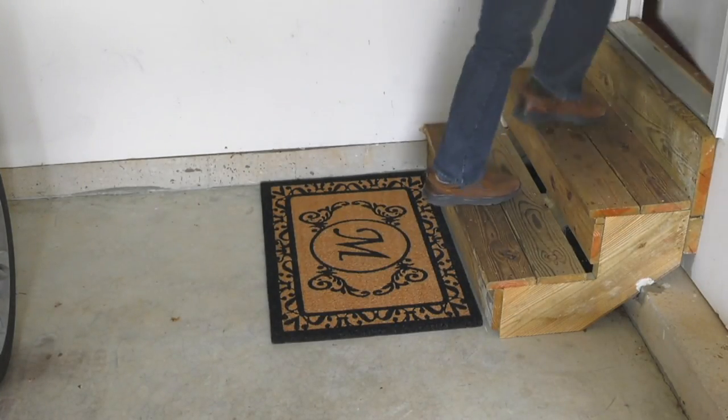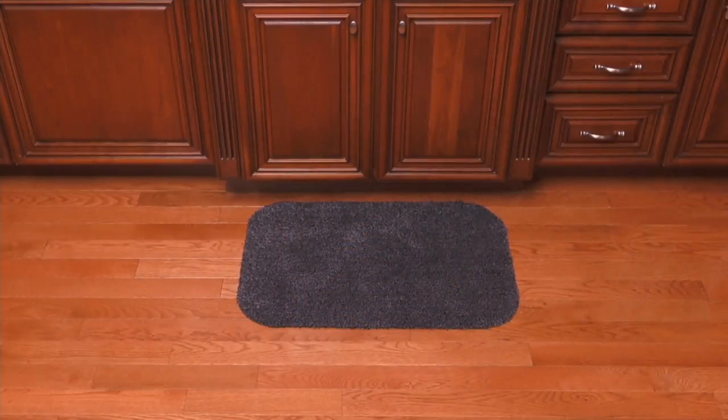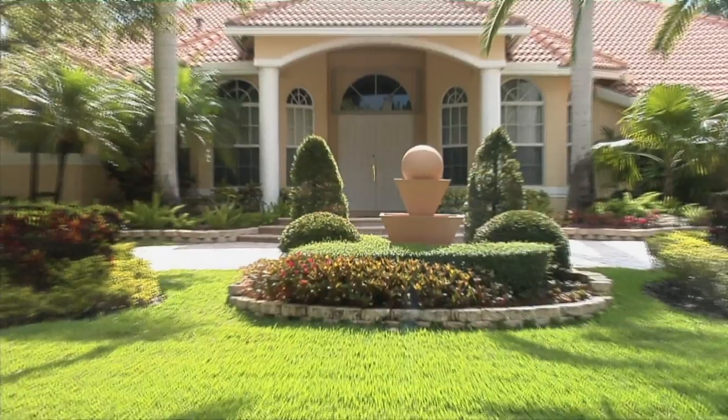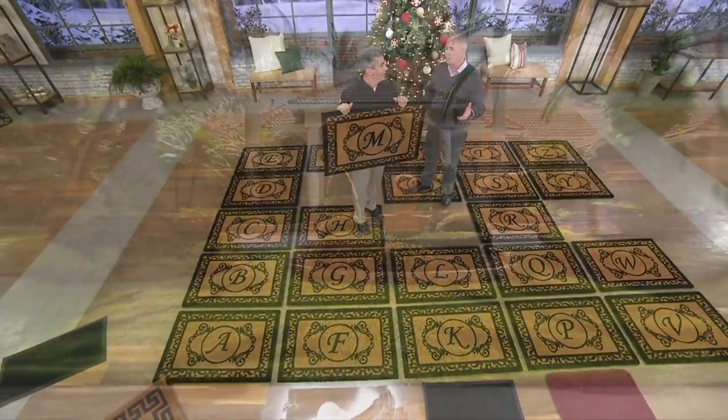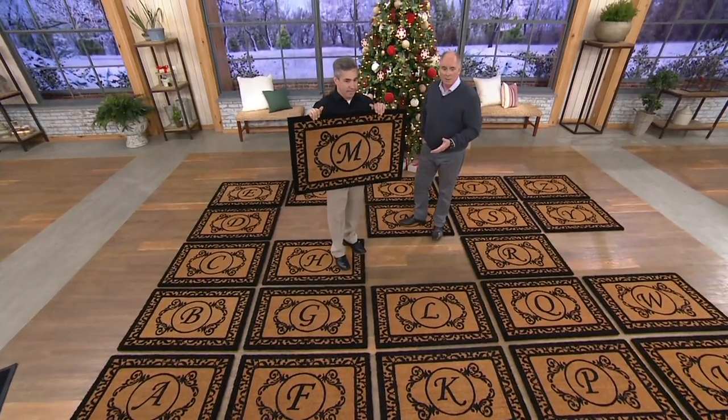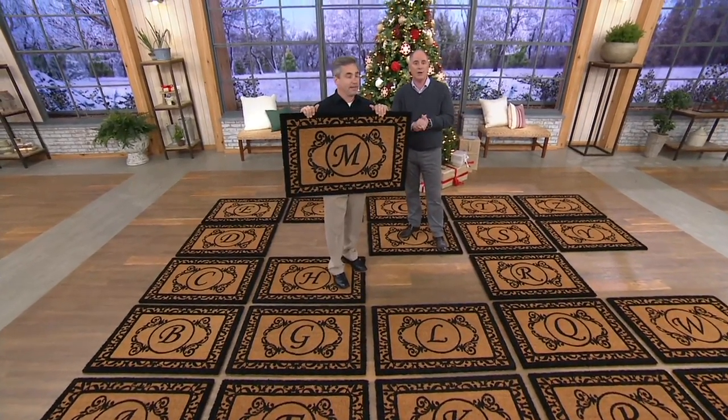Kelly, I use my kitchen door 500 times more than I do my front door. Most people do. So you want to mat every exit of your home. And don't forget about the door for those of you who have attached garages — going from the kitchen into the garage. That's a primary source of dirt coming into your home as well.